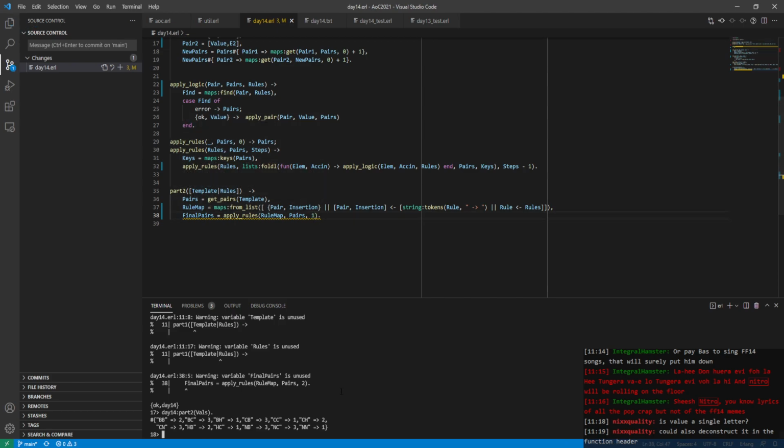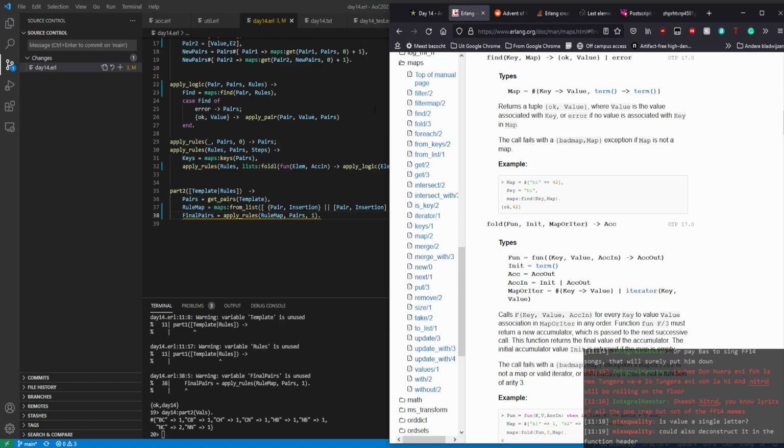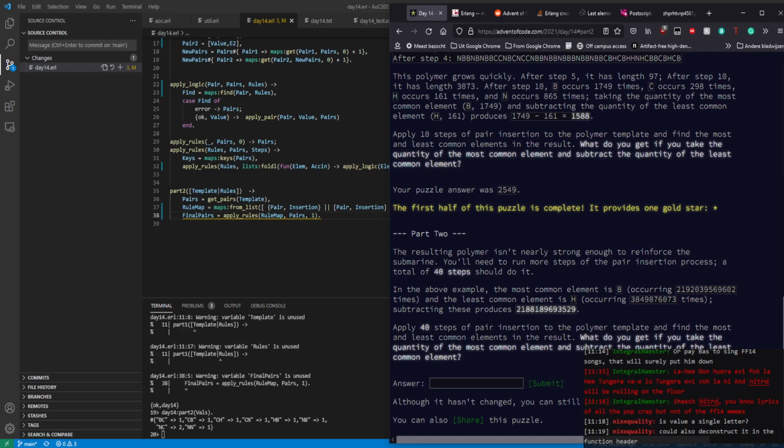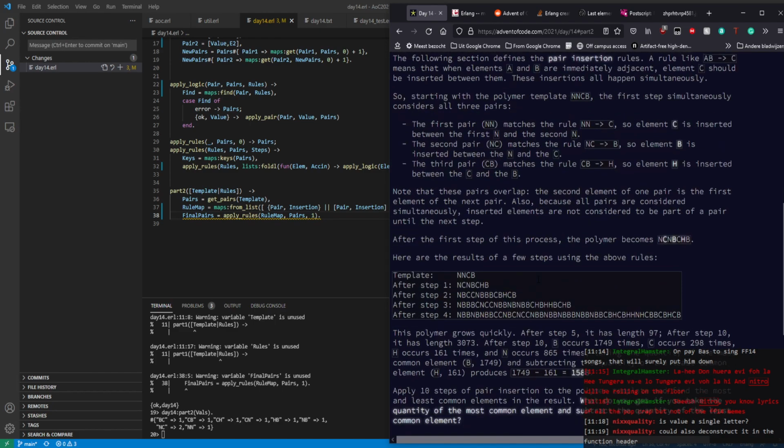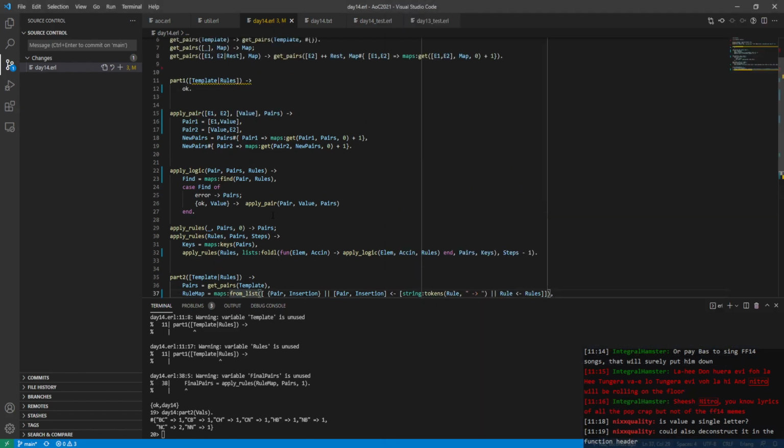Actually, let's do it with 1. Just see what's going on. I need to do a self-test. Because this is going to be like N. Oh yeah, see, this is the issue as well. We never remove the pairs.